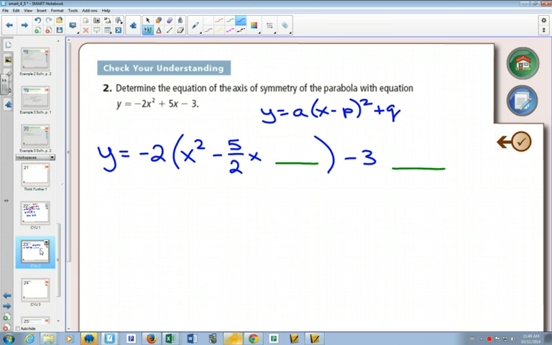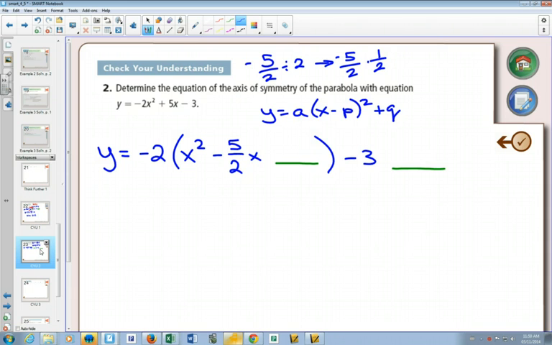Steps are the same. Divide this by 2. 5/2 divided by 2. Remember that dividing by 2 is the same as cutting something in half or multiplying by half. And remember from your fractions, when you multiply fractions, you multiply the top and you multiply the bottom. So you would get 5/4. Actually, -5/4, because it's a -5/2.